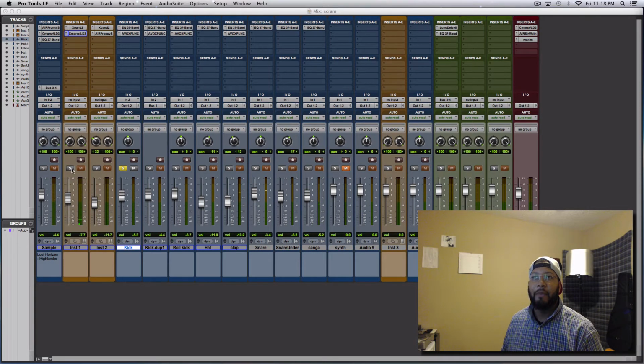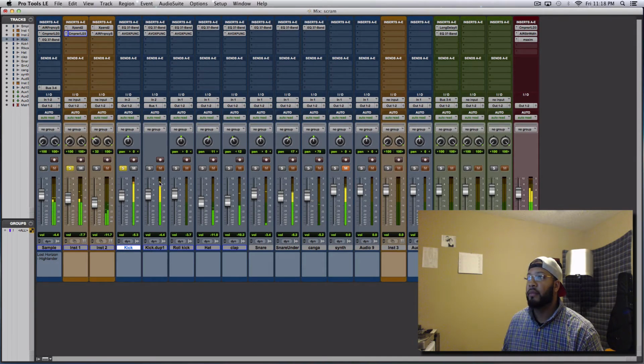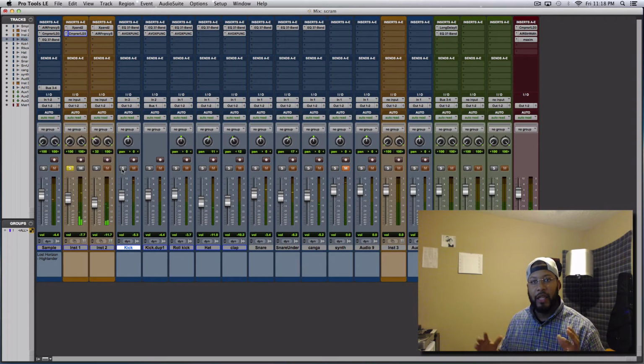I also have this synth, and I want that synth to pump with the kick. So the first thing I'm going to do is duplicate that kick track.